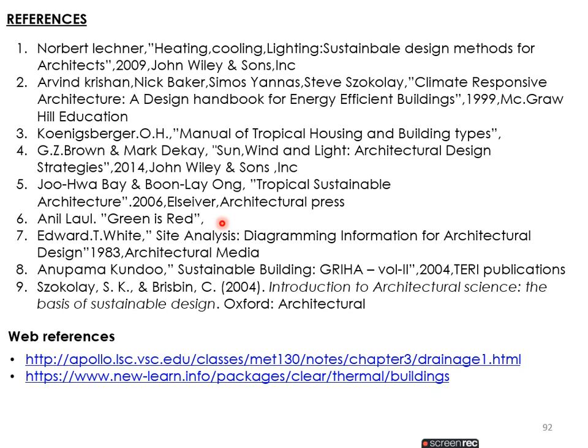How he makes very simple buildings and makes them very sustainable, or very climate responsive for the environment. You can go through that. Of course, you can go through site analysis, how an architect must perform his design by means of site analysis. We have sustainable building. We have Introduction to Architectural Science, which is more technical. You can know about all the technical data of psychrometric chart, heat transfer, lighting, acoustics, etc. in this book. Now we have some web pages. I have given only 2 references, but there are a lot of web pages which you can go through. Thank you, and we had a nice session.